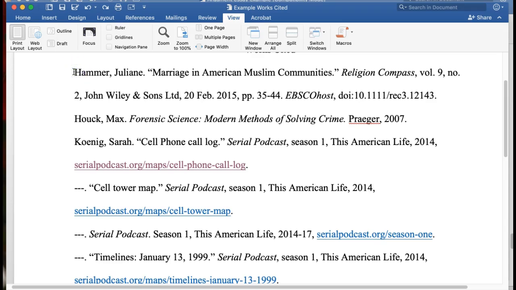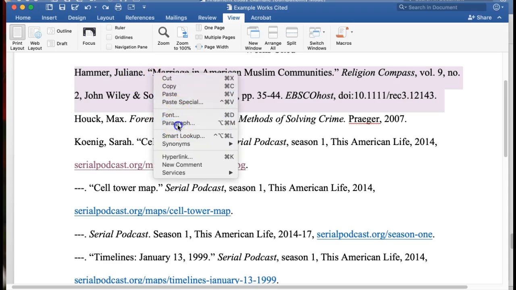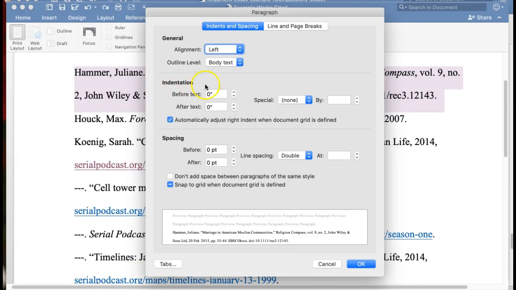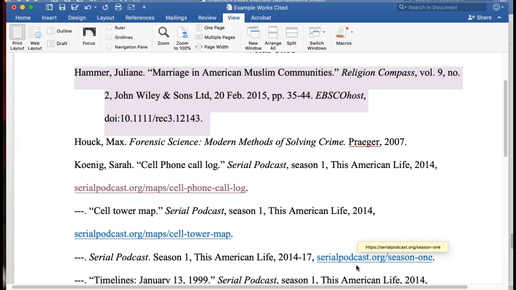So go ahead and write it out, double space everything just how you would double space your paper, and then I would highlight them again, right click, hit paragraph, indentation, special, hanging, and hit OK. All right, and you want to do that for all of them.